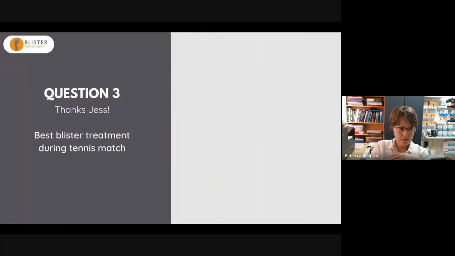Jess asked, best blister treatment during a tennis match. Well, I can tell you, Jess, that it's a bit more than what I often see with the small amount of blister treatment that you do see in tennis matches on the telly. It should be more than just a dressing and a donut pad. The donut pads that I've seen the medics make there, I think they're physios, is just some foam stuff, and they put lots of little slits in it so it can create a circle and take a bit of pressure off that blister area. However, I doubt that's really going to do much.